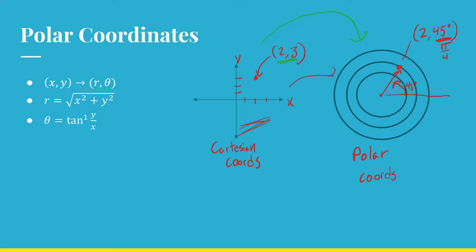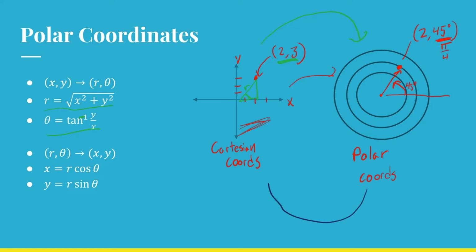The way that I'll do that is I can find how far away it is from the center by using Pythagorean's theorem. We can draw a right triangle and we can find out what the hypotenuse is, and then we can find out what the angle is by doing the inverse tangent of y over x, and that's what gives you the angle right here, what gives you the slope, and that's how you go from the Cartesian coordinate system to the polar coordinate system. Very, very important. You can also go backwards. So let's say you don't know what it is in the Cartesian coordinate system, but you do know what it is in the polar coordinate system.